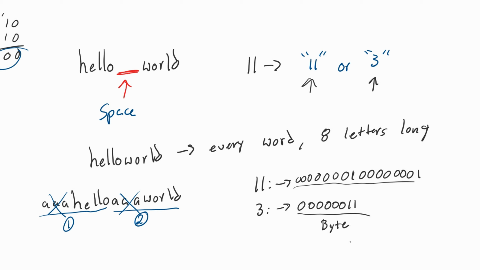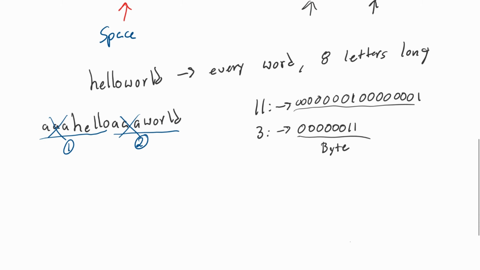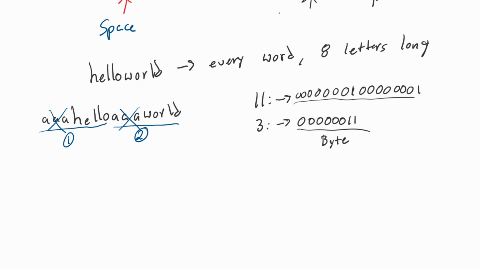Every byte has 8 bits, and every single character inside of a computer, it does not matter if it's a digit, it does not matter if it's a letter, even if it's a yes and no, will always be bundled as 8 bits. So okay, is that a good thing or is that a bad thing? Well, it's really a good thing, because without it, we wouldn't be able to tell apart where one sequence of bits ends and where the next one begins. So yes, it is a good thing.